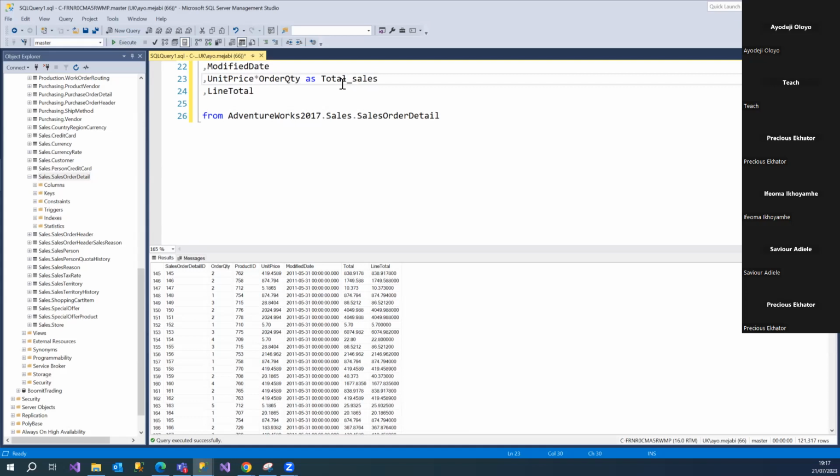However, if you definitely want to use space, what you should do is come here and put this in a square bracket. In a square bracket, it works. There you go. But don't forget that every time you use this, whether you create a table yourself and name it yourself, you have to be using square brackets every time you want to write that column.